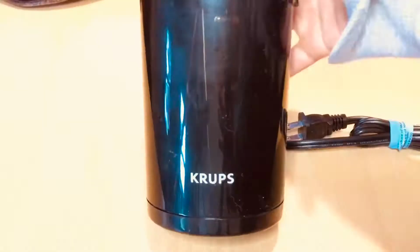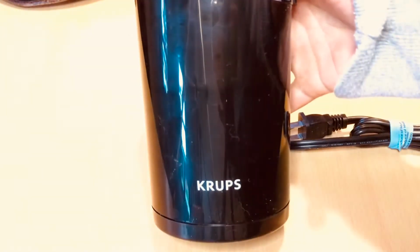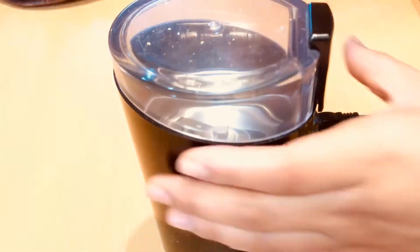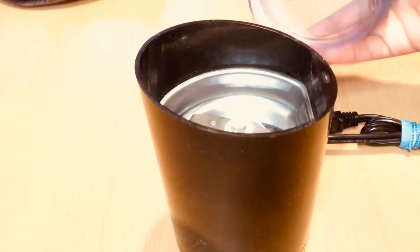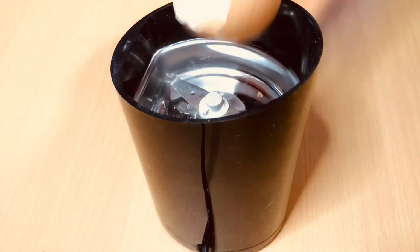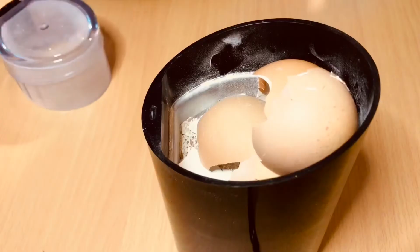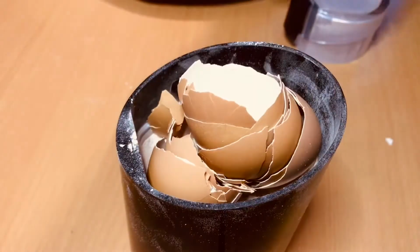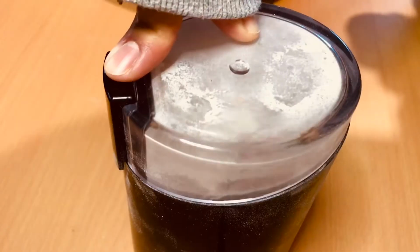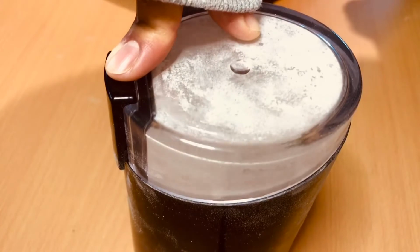You guys, I really like this coffee bean grinder. A, because it was super inexpensive, and B, because it gets the job done. We're gonna go ahead and place the baked shells in the coffee bean grinder and just pulverize them. My preference is adding small batches of shells at a time since my grinder isn't that big. Again, you don't have to do it this way. You can just throw them all in there and grind them down. This method just seems to work for me.